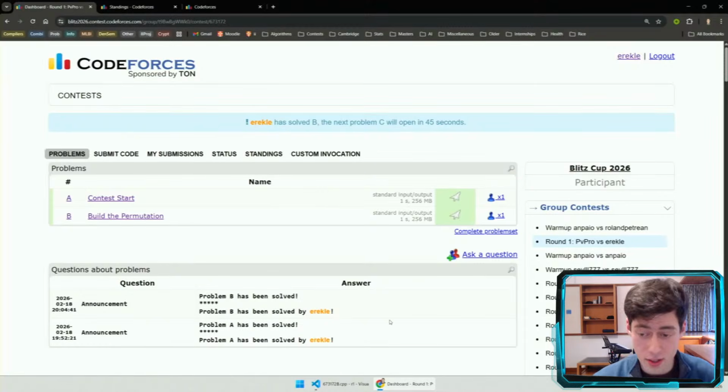It's kind of intense. All right. Problem C. The problems get harder, and they're also worth more. So. Wait, how long is left in the entire contest? I don't know that.